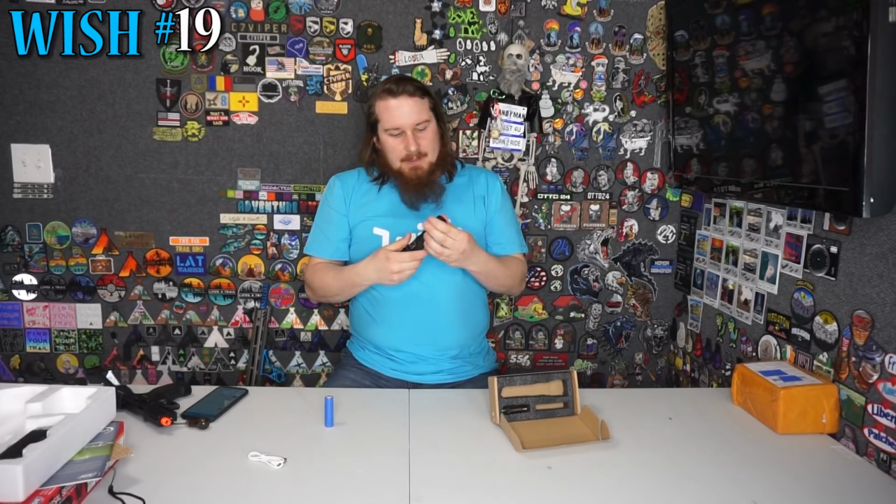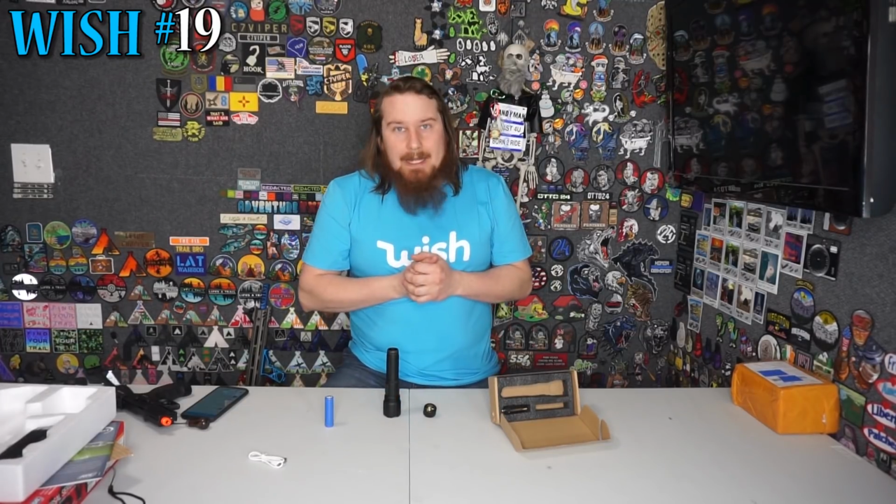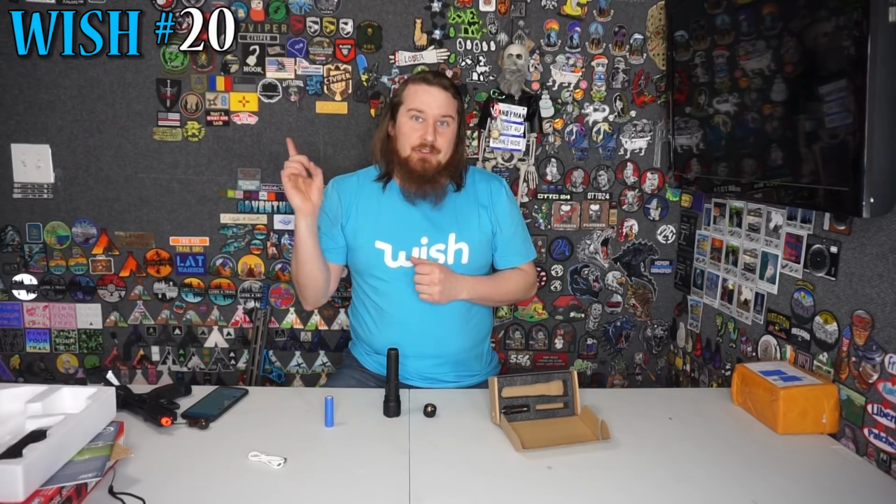A lot of you know that I am no stranger to reviewing flashlights. I really like a nice quality flashlight. I keep them around the house, keep them in my gear bag. This one has a little lanyard. I wouldn't trust that. It's a very tiny piece of string that looks like first tug, broken. So I took that off. Let's put the battery in though and see how bright this baby is, because it was advertised as one of the brightest flashlights on Wish.